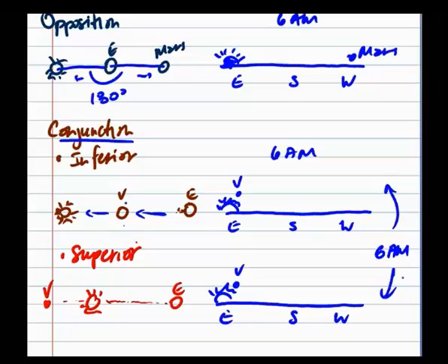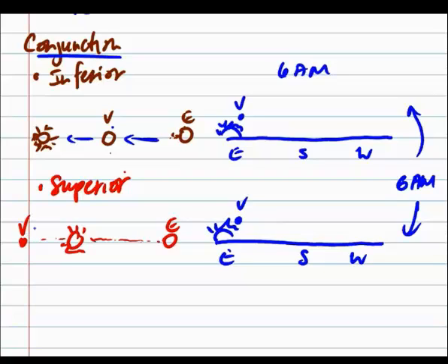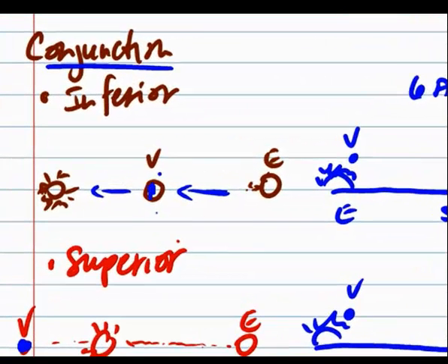In fact, from these, if we went out and looked at the situation with inferior or superior conjunction with Venus, we'd not be able to tell them apart. From the naked eye perspective, Venus here and Venus down here would look exactly identical. What we'd have to do is look at them through a telescope and see how they're lit up. So I think you can see that, well, I won't explain it quite right here, but I'll just tell you what the answer is. That right here, Venus is mostly lit up because the Sun is shining fully on it. Over here, Venus is more of a crescent shaped because this side of Venus is lit up and we're looking at the dark side of Venus.